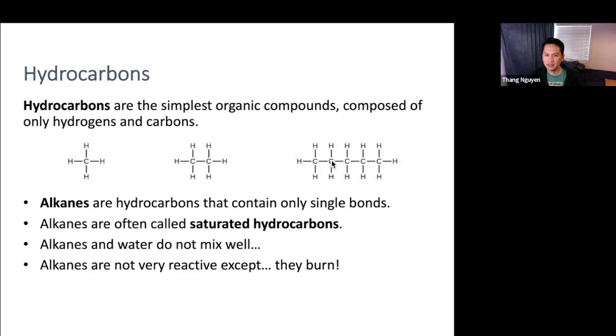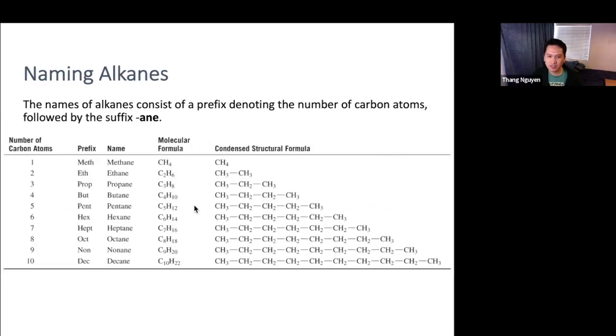What about this guy here? This carbon has 2 hydrogens only, so we will write this as CH2. So CH3, CH2, CH2, CH2, CH3, right? So that's what a condensed formula is. It condenses it down so we don't write the carbon-hydrogen bonds anymore. We cluster them in clusters of carbons, and then how many hydrogens are attached to them.